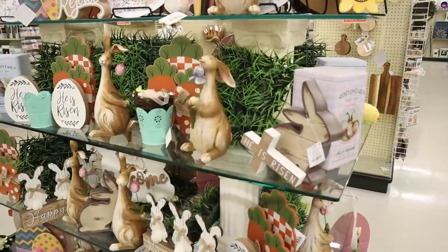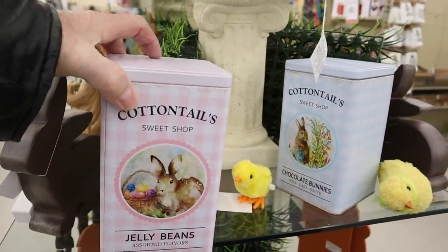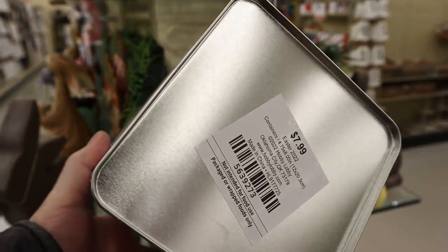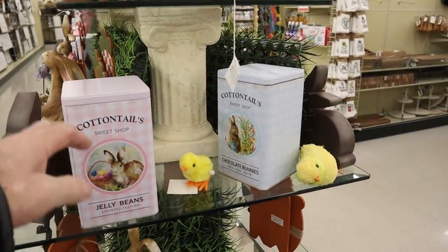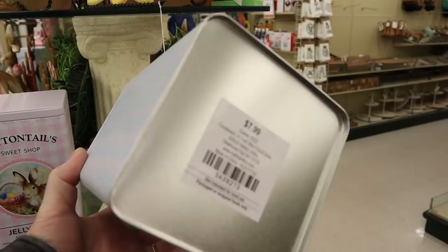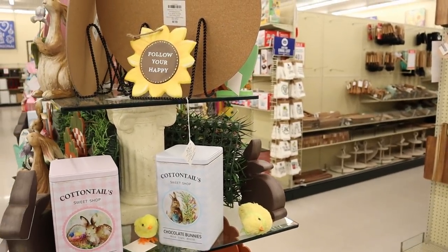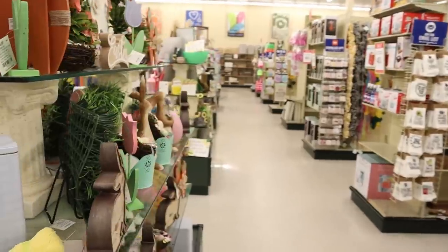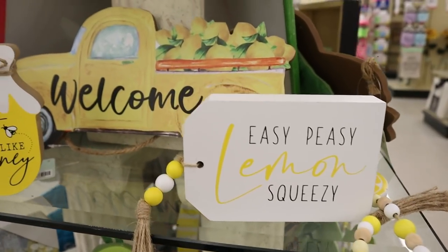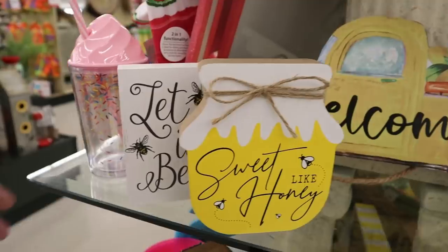And, of course, by the way, they didn't have everything in yet. And I was talking to the management and they said, you know, they haven't got all their trucks in, but it was coming. So it's real close. I really like those tins. Aren't they cute? But another thing, you know, when a season first comes out, there's no discount. Okay. You're seeing 40%, but 40% is up anything marked spring. Okay. The Easter's not marked spring. It's marked Easter, and because it's not all in yet, the sale's not on yet. So I really couldn't touch anything that was for Easter.